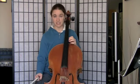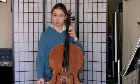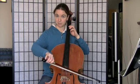So if you're looking at the page and like, oh my goodness, I don't know where the notes are. Well, don't worry, it's not that hard to figure it out. Basically, tenor clef, you take what the note looks like it is on the page, and you just move it over a string. And that's what it actually is in tenor clef. All right, so if it looks like it's a G, it's actually a D. If it looks like it's an F, it's actually a C. Okay, so you just move everything up a string.